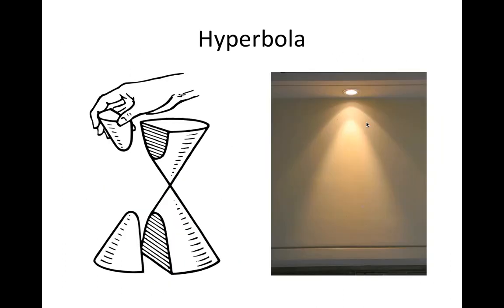Okay, finally, hyperbolas. I remember learning this and thinking, why is this important? I don't really get this. But they are also appearing in nature. So remember, this is when you have a plane of a really, really steep slope. This isn't very steep. This is a little bit more horizontal to the x-axis here. So it's not quite as much of a change in y from the x-axis as the plane. So this plane here is basically vertical. It creates a hyperbola in that it intersects not just the cone itself, but also the reflection of that cone, the projection of that cone above it. So a double cone here.